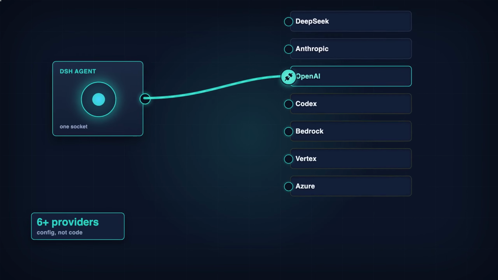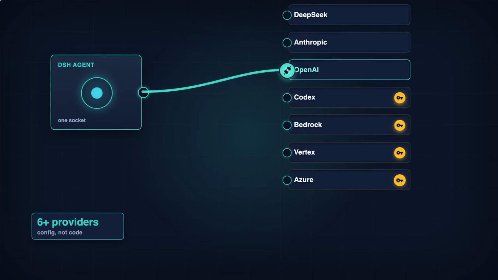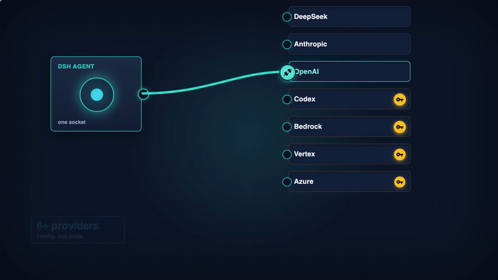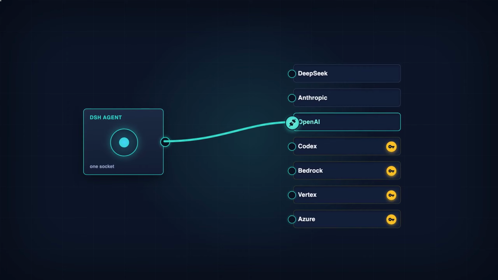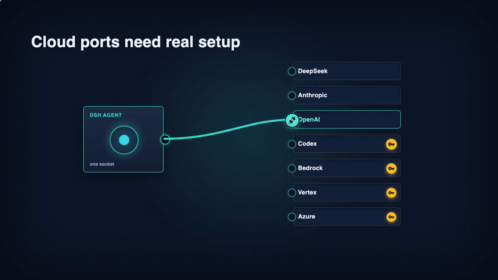One caveat worth knowing. The cloud services don't take a simple pasted key. According to DeepSeek's own provider docs, Bedrock wants Oz credentials in a region, Vertex needs a Google project, Azure asks for an API version, and Codex uses a sign-in flow. So the desktop names connect in seconds, the cloud ones take real setup first.